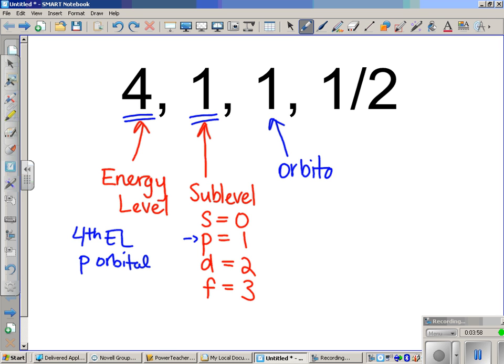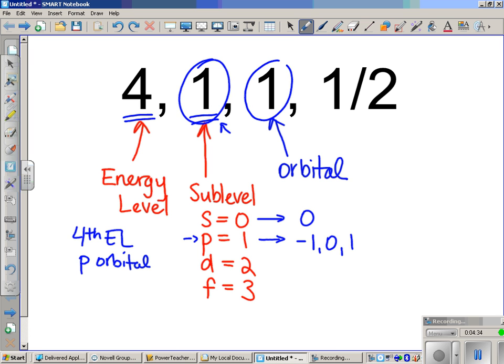If we go back, the next number, so this next 1 that we see here, that is representing the orbital. Now, that number can vary a lot, okay? It has certain numbers that it can possibly be. If it was an S-type sublevel, the only option for the orbital is a 0, okay? So if your second number is a 0, which this one isn't, but if it was a 0, then the only option for the third one is a 0. If the second one is a P, which is what we have right here, a 1, then your options are -1, 0, or 1. That could be the number that would be there. And you can see in this case, we have a 1, and it's followed by another 1. So that's logical. That makes sense.